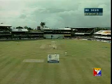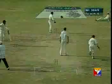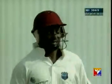McGrath comes on. Sir Garfield Sobers. Colin Croft behind him. Sobers can't watch. Sir Garfield is going to wander out and sit down at the back of the grandstand. I wonder how many people have lost their fingernails. They're in the air. Dropped. So Lara's been dropped on 2 occasions. So did Shane Warne get a hand on it or not? 2 runs, 3 to win. I think this just evaded Shane Warne in the slip cordon. Kickish edge, there he goes, but nowhere near it, Shane Warne, just evading him.